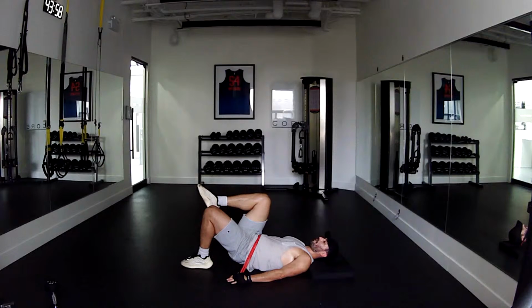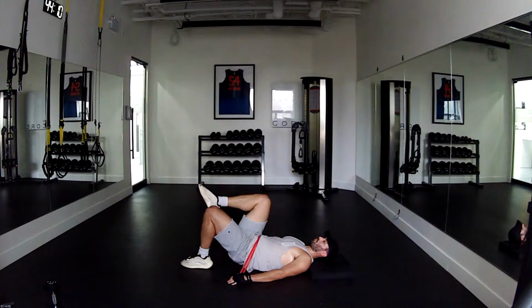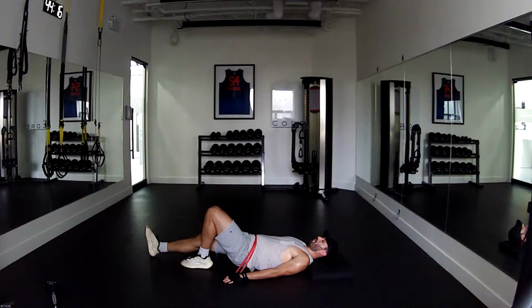Pulse coming up. Three, two more, two, and one. Now, extend your right leg, heel on the ground, pulse again. This time, instead of the leg being in the pocket, we're moving it further away from us. This targets that upper left glute. Pulse it. Five, four, three, two, one.